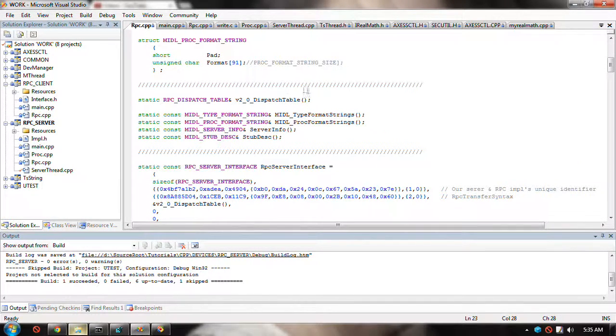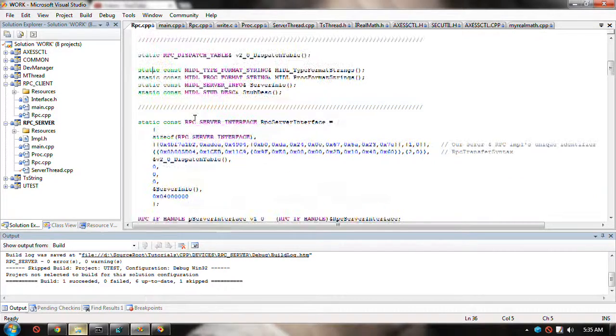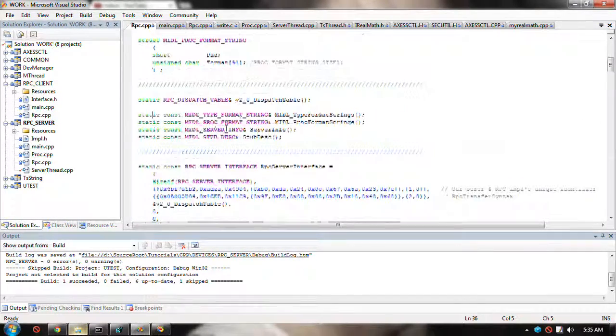If you remember previously, as a C file, there was a little bit of a lie going on. First, it would say extern const something or other, and then static down below, right?